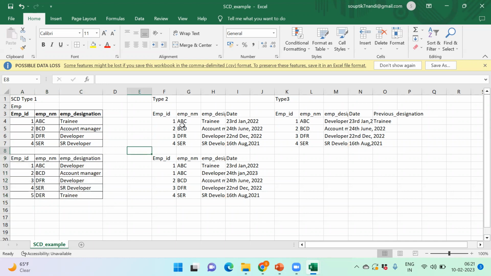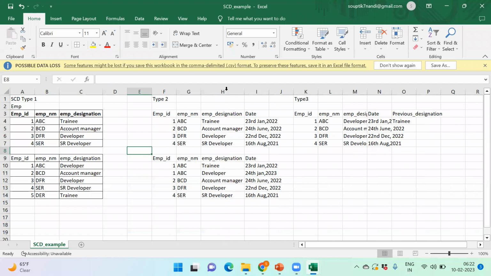So now the second topic is SCD type 2. Here we need to maintain the history as well. So what should be the example? I just gave you an example over here. Here we are introducing a new column called date with the employee designation. We can see those three columns are the same, identical in nature. We have just introduced one new column, that is called date. Okay, so how should the loading strategy of type 2 be?